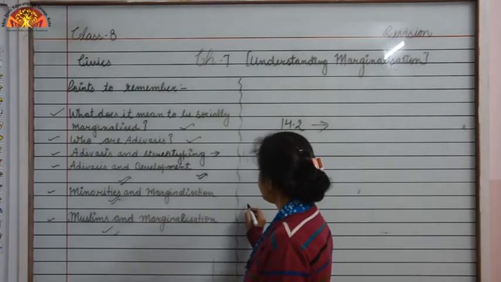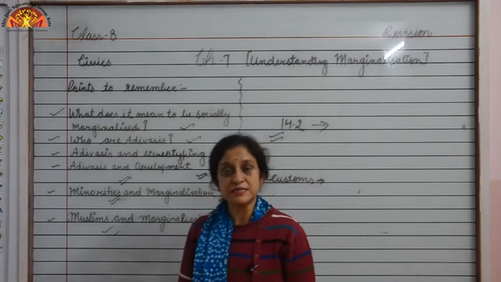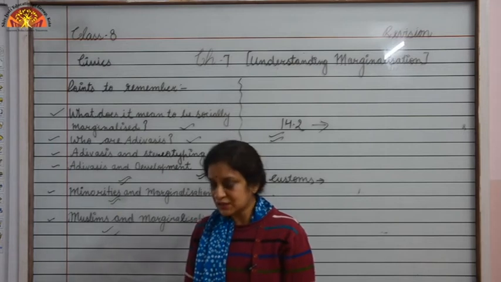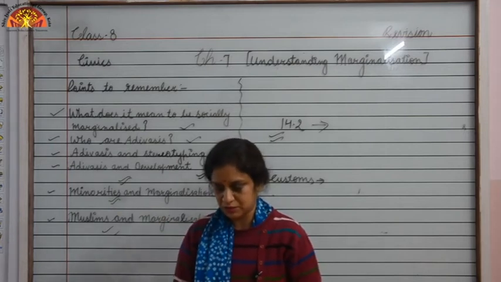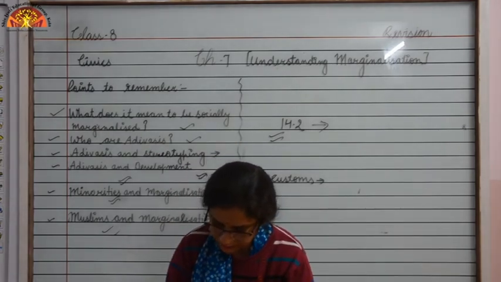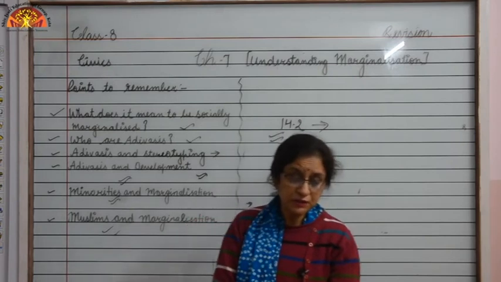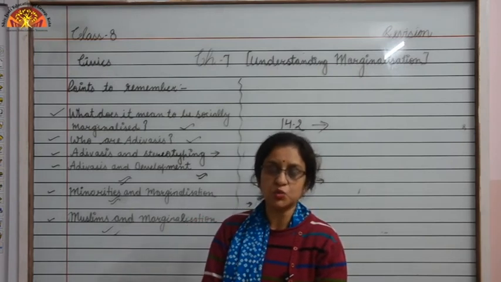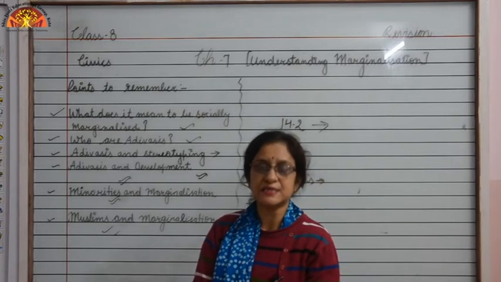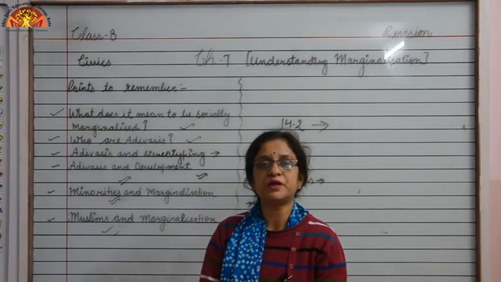So students, here the government has set up a committee that was chaired by Justice Rajinder Sachar to examine the economic and the cultural scene of the Muslims in India. It is given in your book. I am going to read it for you. You can underline it. That is page number 89. The government set up a high-level committee in 2005, chaired by Justice Rajinder Sachar. The committee examined social, economic and educational status of Muslim community in India.